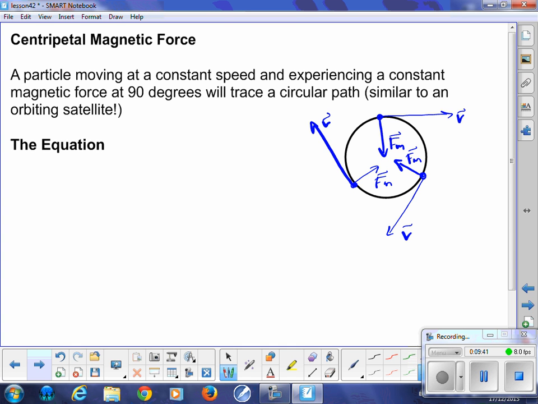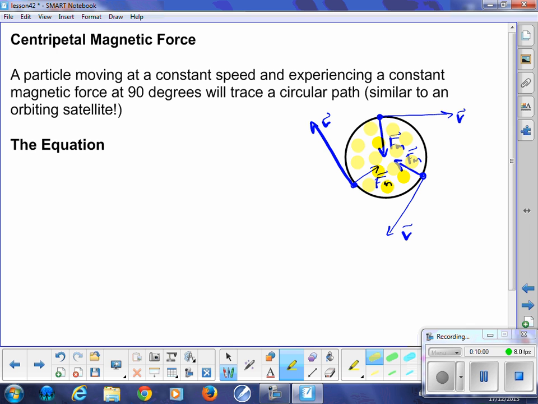Now, if you're asking what direction is the uniform magnetic field? We are staring down its direction. So here are my magnetic field lines. All right, I'll use dots to represent them. Okay, so they are coming in and out of the page, or your fingertips are heading in and out of the page.